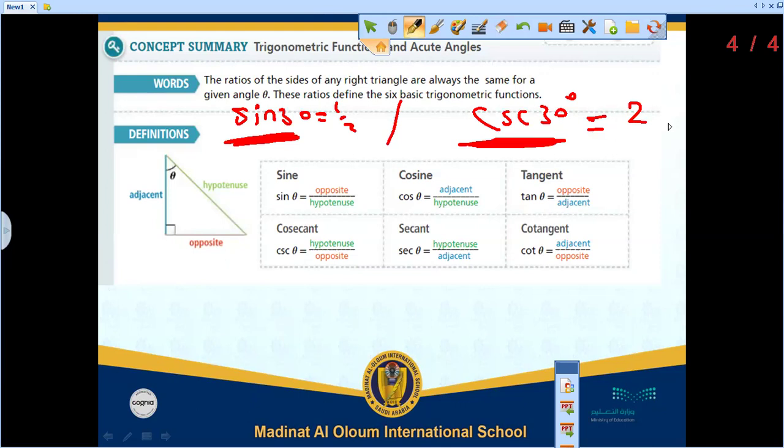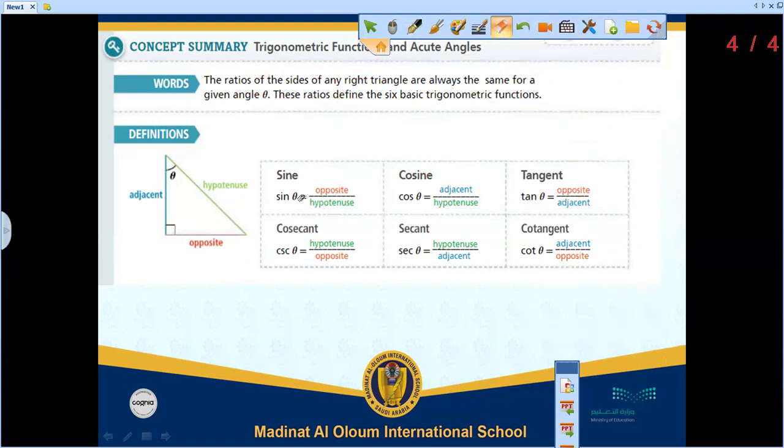Or on your calculator, you make a fraction, 1 over, and you write 1 over sine 30. It means that to get cosecant 30, I would make 1 over sine 30. Look, guys, this is what's meant by reciprocal. You can get sine 30 and flip it upside down, or you can make 1 over sine 30 to give you cosec directly.